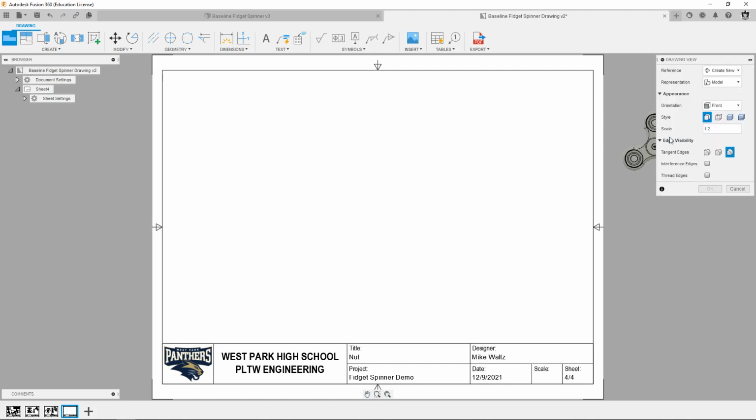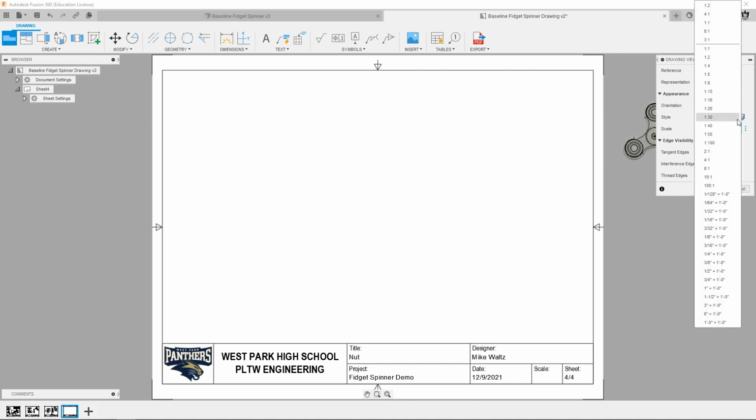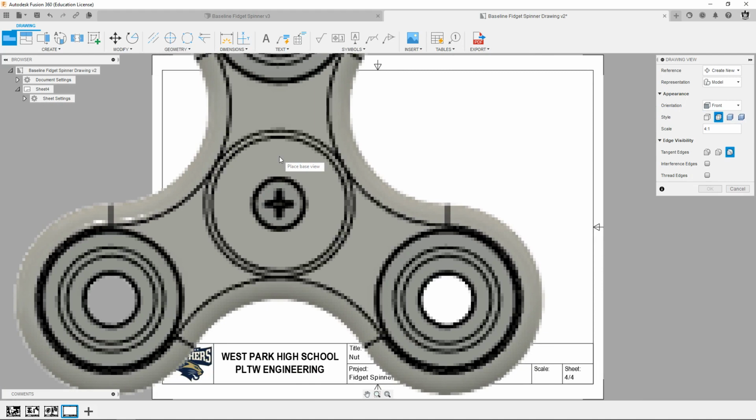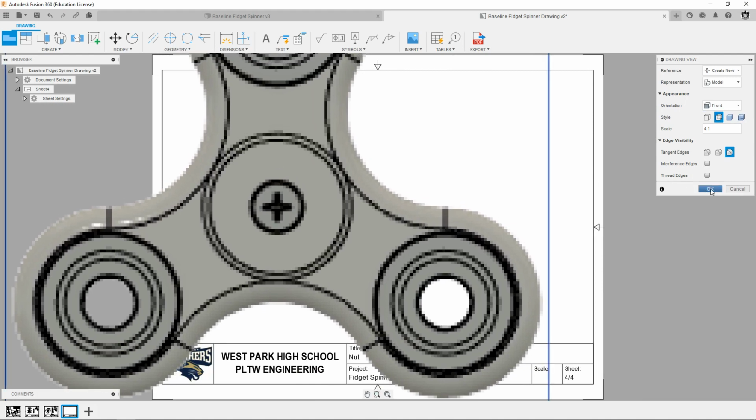We're going to click base view. We still want to look at the front, because of the way the hole is, we want to show the hole on the nut. The hole on the nut faces forward, so we're going to look at the front view. We're going to use 4:1 scale, just like we did. Where is it? 4:1, and we're going to change this to visible and hidden, and just drop that in here on the left somewhere, and hit OK.